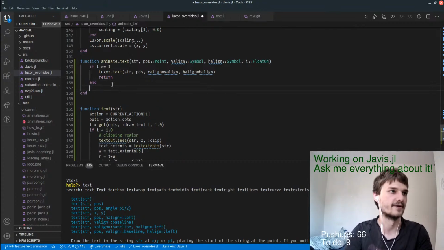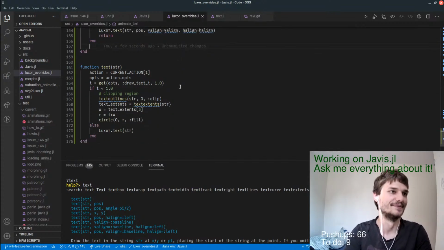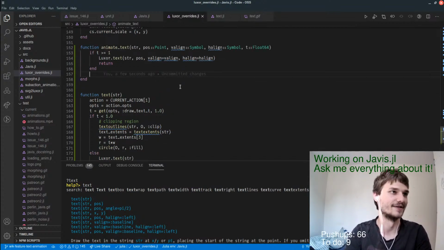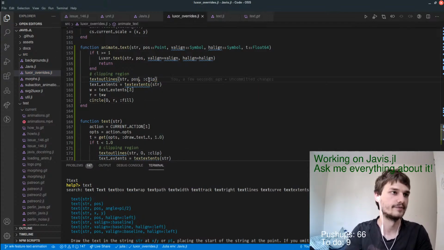Maybe I have to specify that. Sometimes I don't get these keyword arguments. When do I have to specify it? When do I not have to specify it? So this should be written like this, I guess, but I have no clue. And otherwise, we create this clipping region, which also takes now the position.